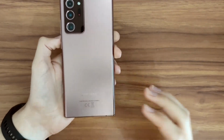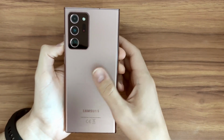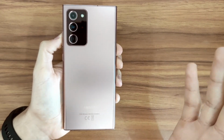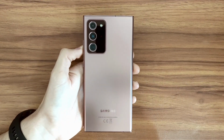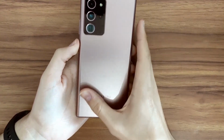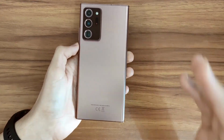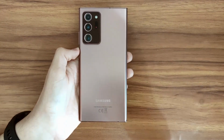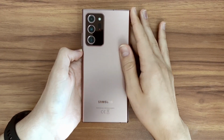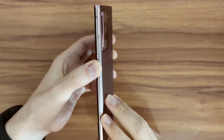And this is the Mystic Bronze color. Like I said, it looks beautiful. I have to say, it's really nice. It's very elegant, very classy. It's a really nice balance of being subdued without being boring, I would say. It just feels nice. And touching it, it's super smooth. Like, this is a super smooth finish. It makes me think of satin. I think I saw someone else describe it as satin, and that's just been on my mind since then. It feels super smooth to move my finger across it. It's really nice.